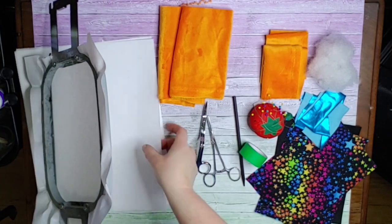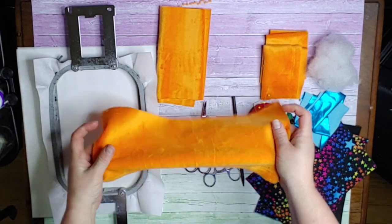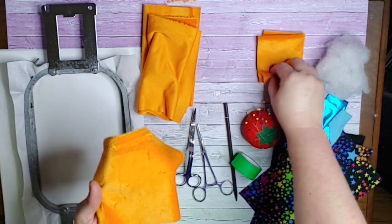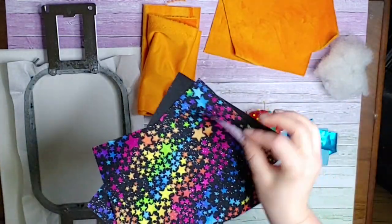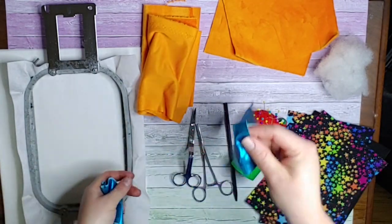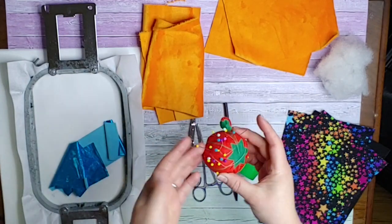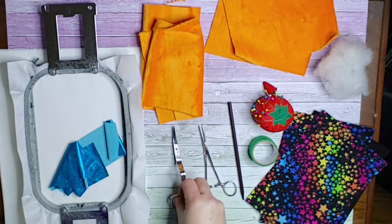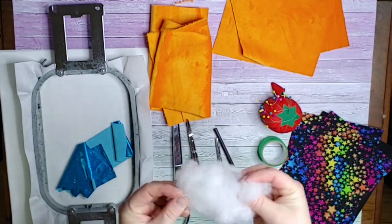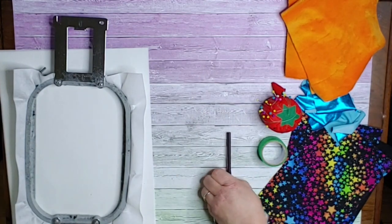Let's gather all of our supplies. We're going to need stabilizers - six of them. We will need a front and back piece for our stegosaurus, and you'll want these to be twice as long as your hoop. We have a front and back piece for our legs, front and back piece for our spikes, and a stiff piece of felt. This is my tummy applique fabric - also twice as long as your hoop because your tummy will be for the whole entire stego. Extra pieces, pins, tape, scissors, big scissors, EMA stats, a chopstick for turning, and polyfill.